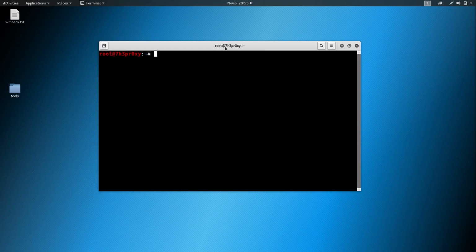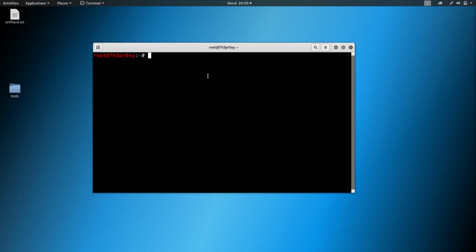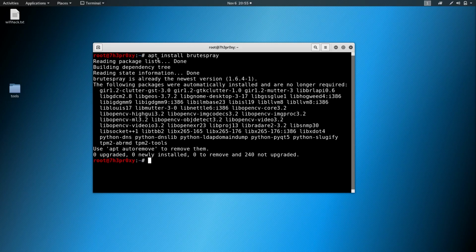Okay, so first let's install this tool in our Kali machine. This tool will not be installed by default, so we have to go ahead and install it ourselves. Let me install the Brutespray tool with the command apt install Brutespray. So this is the command to install the Brutespray tool. Let me hit enter. I have already installed Brutespray on my Kali machine. If you have not installed it, the installation will continue for you. It will ask you whether to install the tool or not. You simply give yes. Give Y, and it will continue the installation.